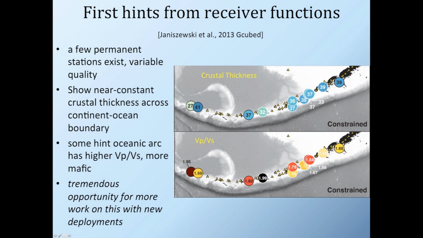We see very low variations in crustal thickness. You're in the mid to upper 30s all the way out. Something funny might be going on right at the end, but we don't see the kind of Izu-Bonin type variability, even though we're going from something that's really a continental arc to something that's very oceanic. There are some hints of an increase in VPVS that might be telling us that bulk composition is changing. But we don't really understand what it is that's regulating crustal composition.